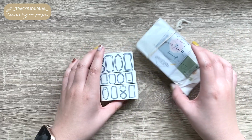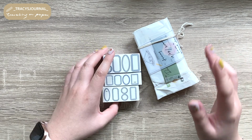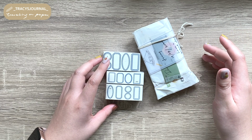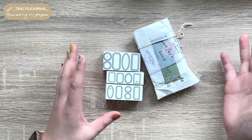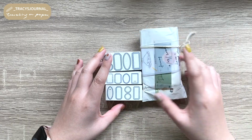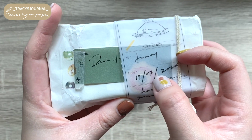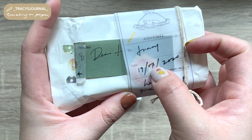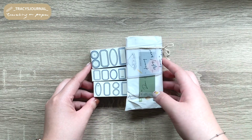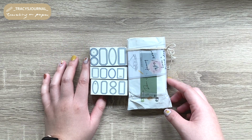So today I'm gonna unpack this set, which is all the Frame series that she launched last summer, not really sure. But I was too busy to do any unboxing, so I kept it until now, because you can see the date right here. It's 2020, July 19th. I was too busy, so now I finally got time to do the unboxing video.